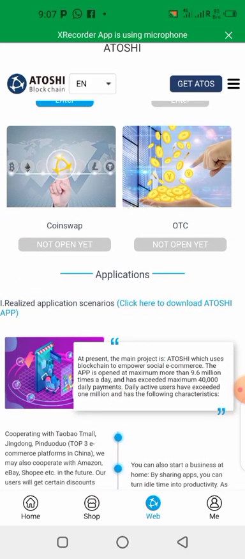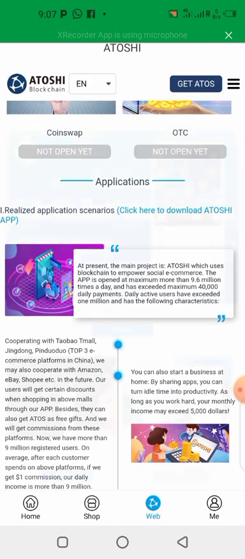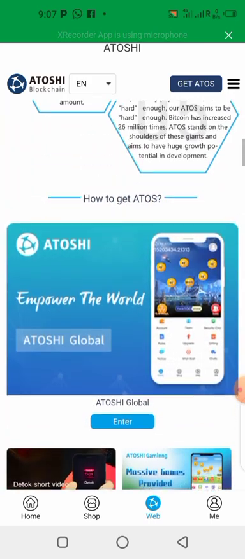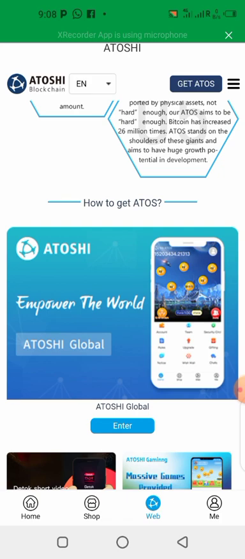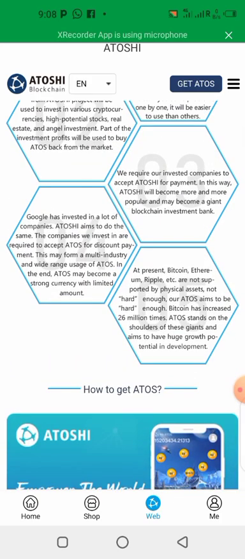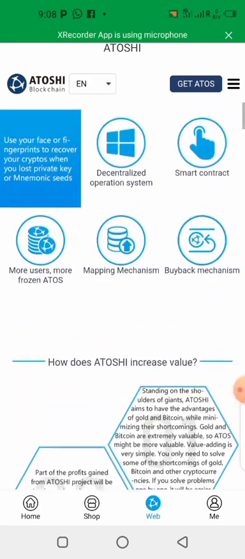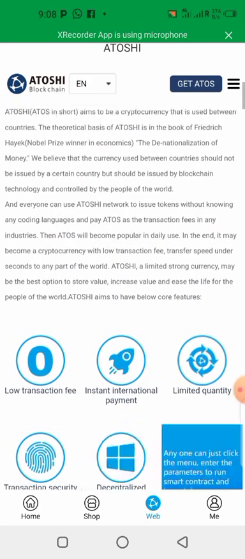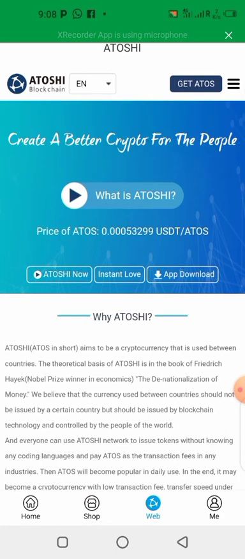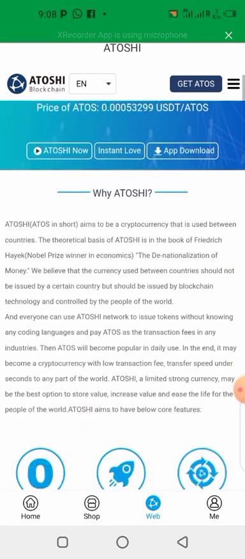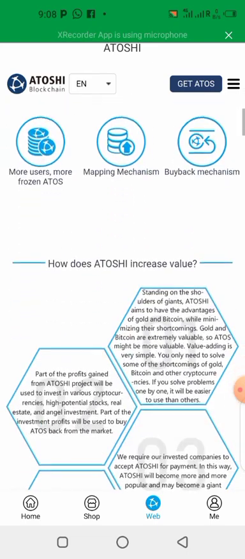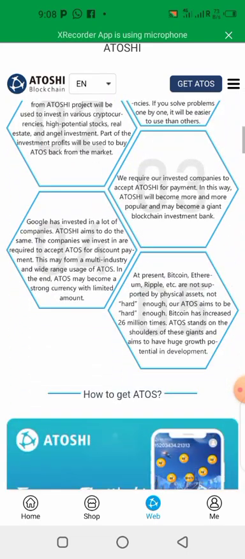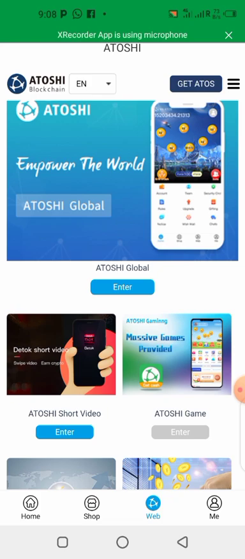Now quickly, Remitano recently launched their mainnet for the Rene coin, and it is actually doing well right now. Lots of people that didn't mine the Rene coin, or let me say those that didn't take their mining seriously, are really regretting it right now. And it all started just the same way. So guys, what I'm saying is, once you see opportunities like this to mine free coin, don't just overlook it. You can go ahead and try it. It's actually free and it doesn't take much of your time. You just have to click once every 24 hours.